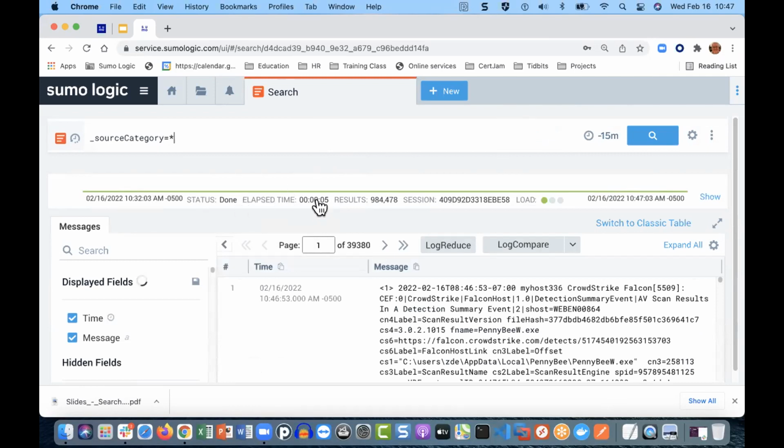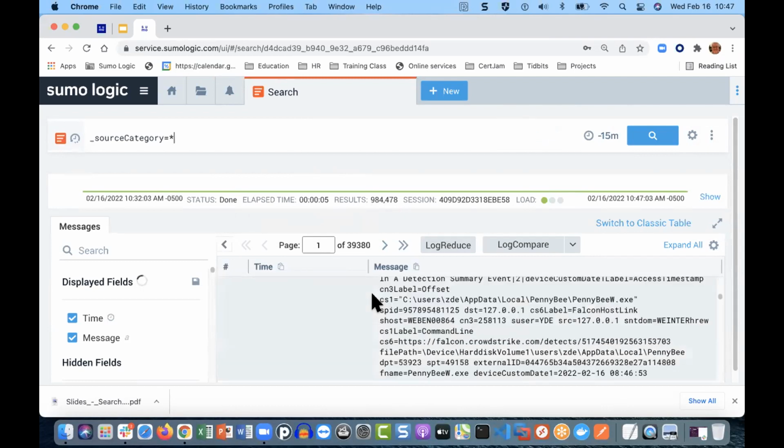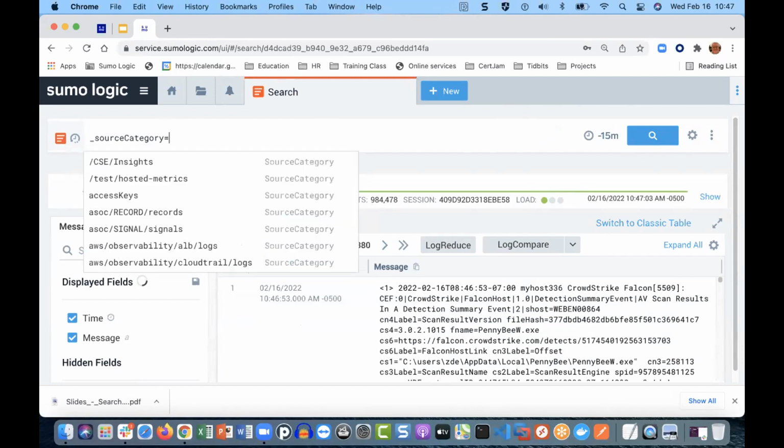You'll see this took about 5 seconds, and I got about 984,478 log messages. So lots and lots of log messages here. So you can focus and be as specific as you want, or you can be as broad as you want, as far as seeing what you want.